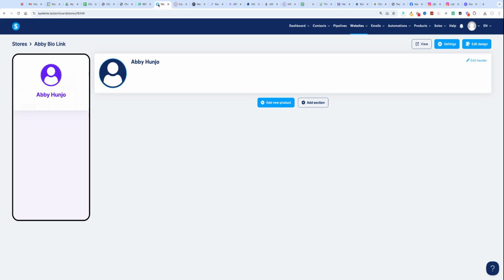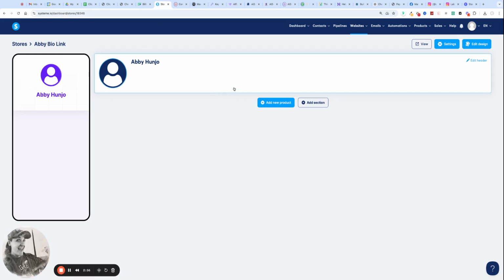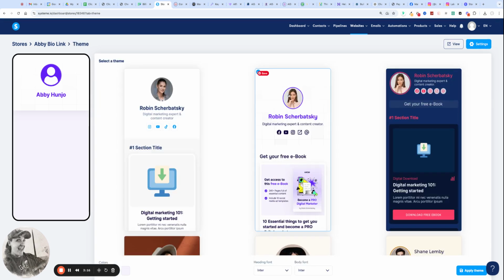If you use Stan Store, you may want to switch to System.io. There'll be a link in the description where you can get a free account. It's not a free trial, it is a free account. And they have a new digital stores feature where you can actually build out your store. Let's look at this. If we edit design, check this out.